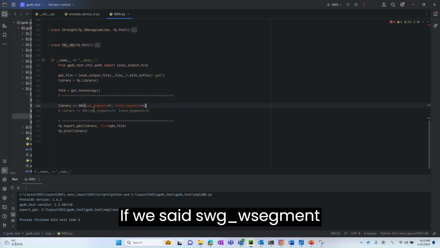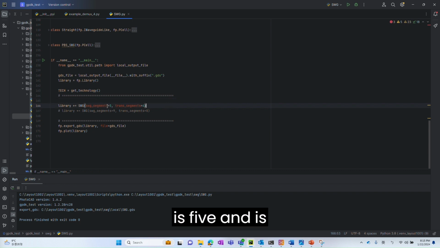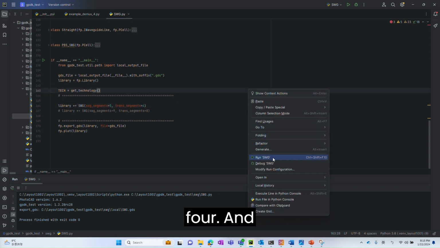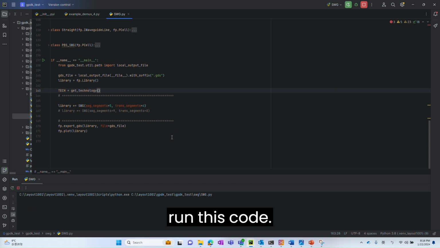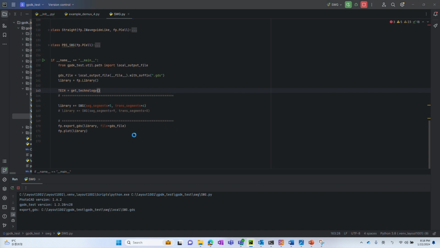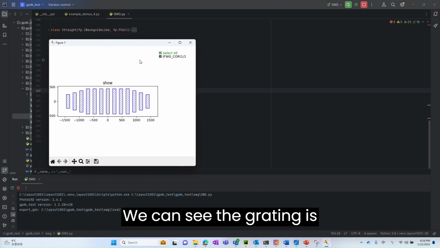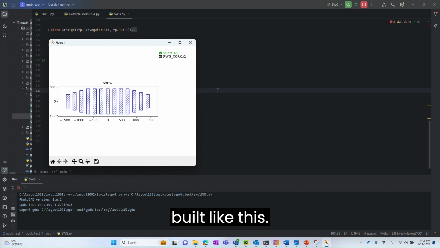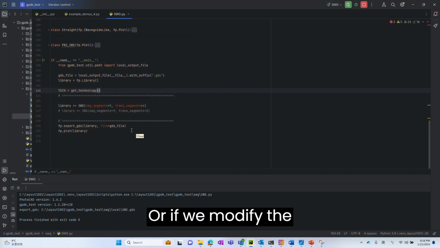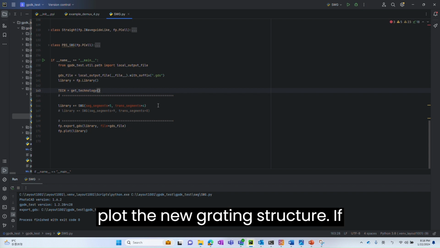If we say SWG segment is 5 and trans segment is 4, and run this code, we can see the grating is built like this. Or if we modify the parameters, we can plot the new grating structure.